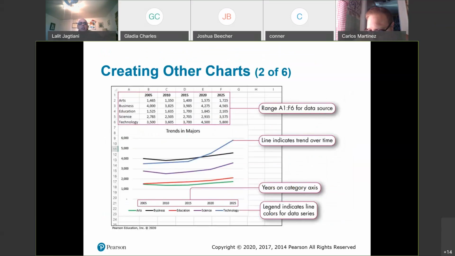How about a line chart? Line charts are really cool. You see a lot of this when they talk about the coronavirus and the number of people affected. You'll see on the news they use line charts a lot, and you can see growth really quickly. Lines show trends really quickly. Line charts display lines connecting data points to show trends.